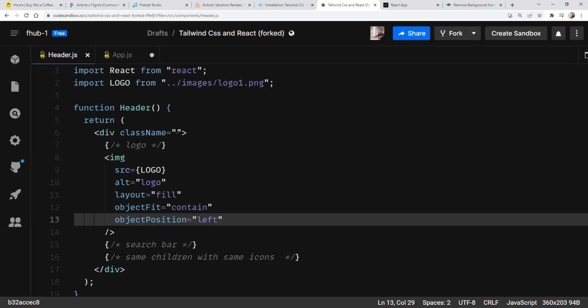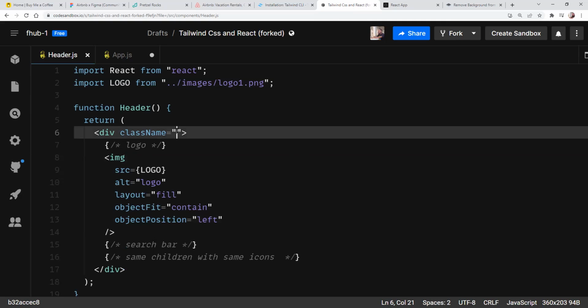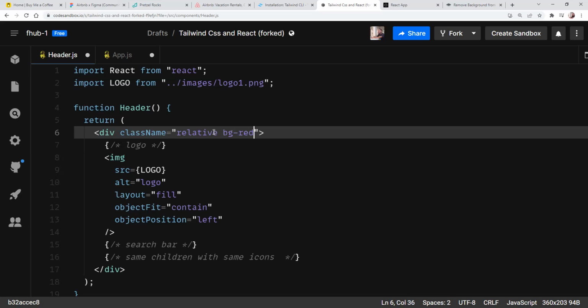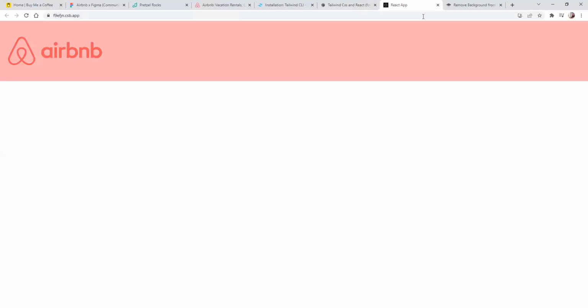Now let's add some Tailwind classes on the div. It should be relative. To make sure Tailwind works, okay, Tailwind is working.